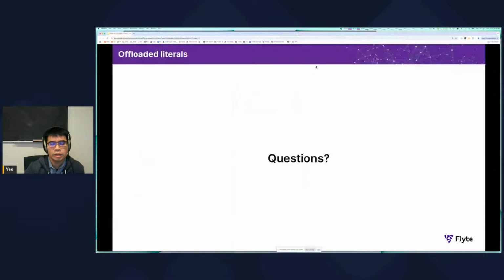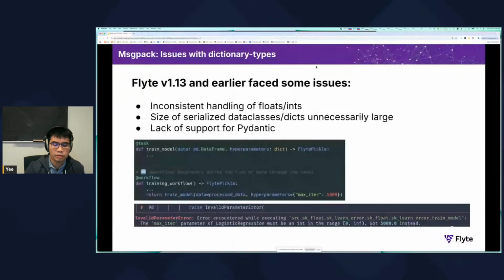So, hey everyone, my name is Yi. I work under Eduardo on the DevX side, mostly working around the Python SDK, FlyteKit. One of the features that users often tell us they appreciate about Flyte and FlyteKit is the ability to hop out of the typed paradigm and just pass arbitrary dictionaries around, or typed but arbitrary structs like data classes and Pydantic models. That statement's not entirely true, though. There has been support for Pydantic, but not out of the box. You have to install a plugin.